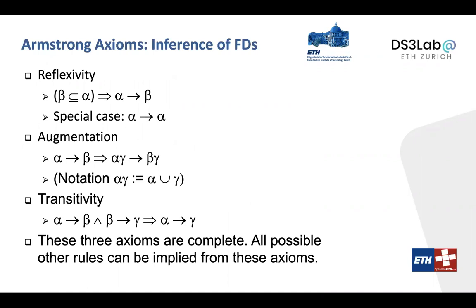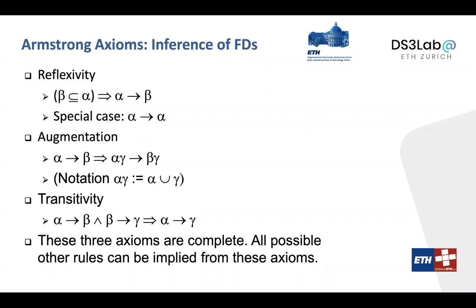We talked about how to reason about functional dependencies. Specifically, if you give me a set of functional dependencies that you know are going to hold in your application, how can we reason about other functional dependencies that are also going to hold? So we talked about a very beautiful, very simple reasoning system via three very simple axioms called Armstrong's axioms.